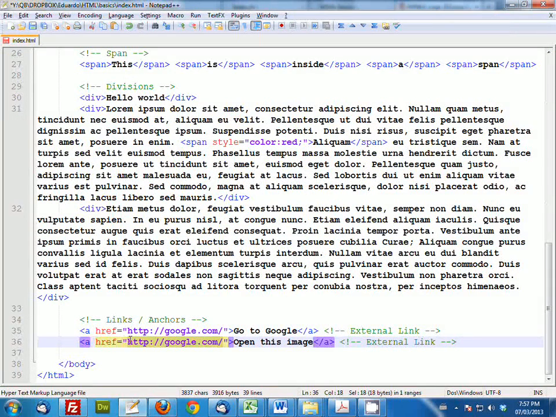So I saved my image in the folder images, slash the name of the image and the extension. Don't forget the extension is a .png. If it was a JPEG, JPG, if it was a GIF, GIF. Okay.